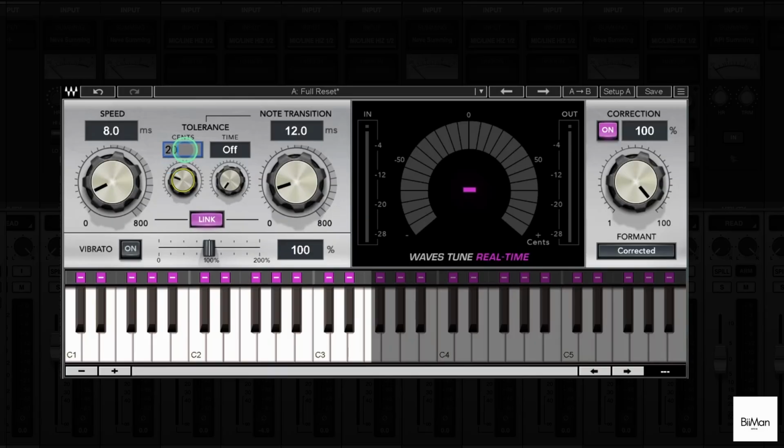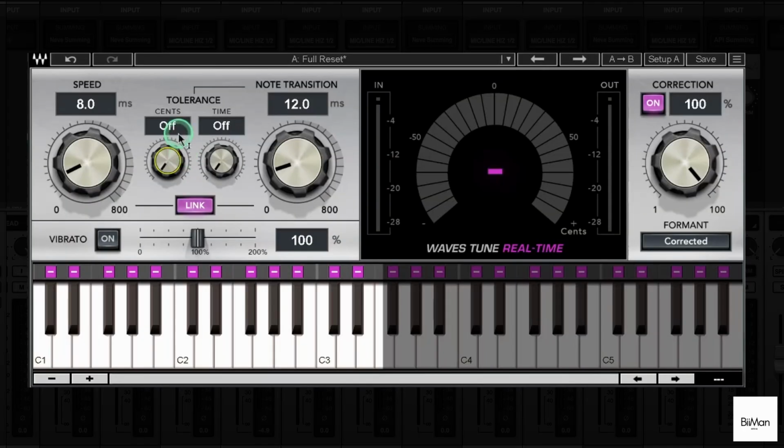So if you increase to 20 cents, it means you have given it an extra 20 cents of tolerance. Instead of the correction starting to happen at the 50 cents threshold, it starts happening at 70. If you increase to 30, it starts happening at 80 cents. So with this, you can actually delay when correction starts happening by either 10 more cents, 20 cents, or 30 cents. And we can push it right up to 40 cents, guys. I hope with this you've understood how the cents work once and for all. Let's leave it off and talk about the time control.